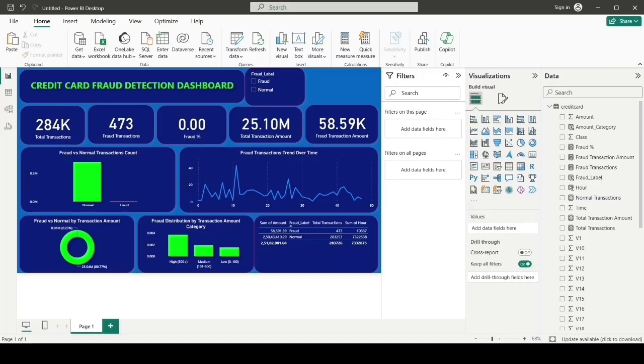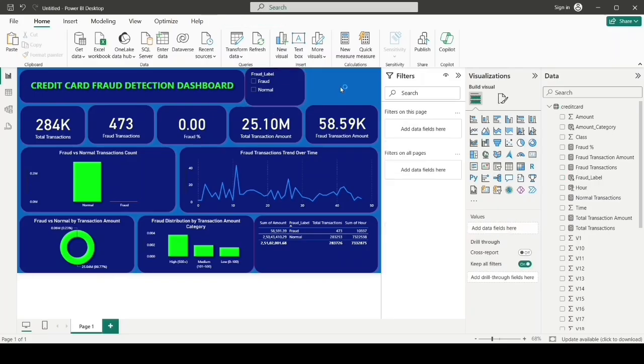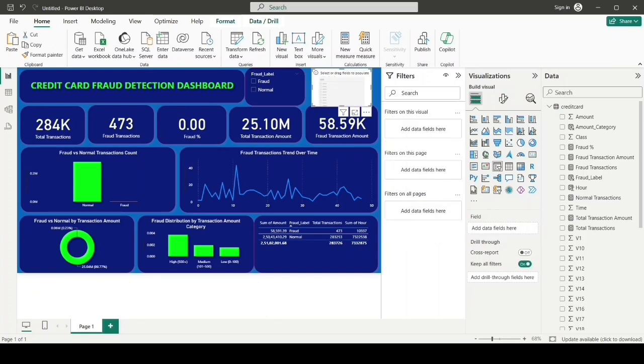Next slicer that I'm going to add is amount category. So for that, without wasting much time, better I'll click on here, then Ctrl+C, Ctrl+V, and keep it here. And here you can see the field fraud label, just remove this, then add amount category under the field.